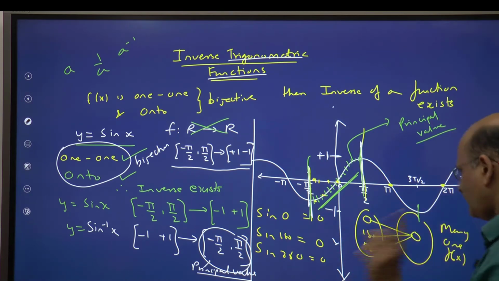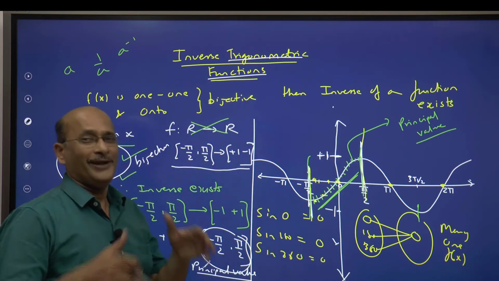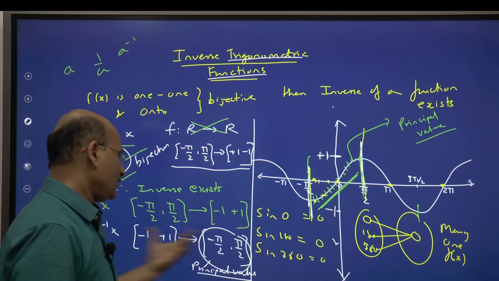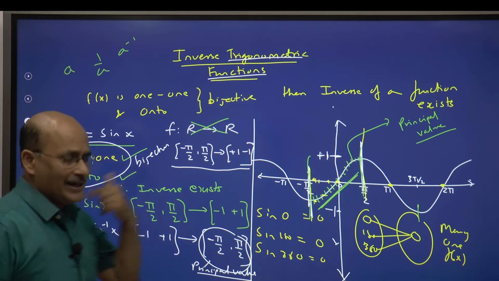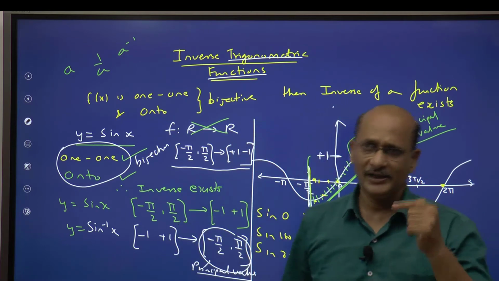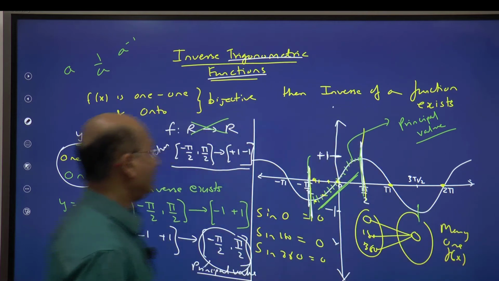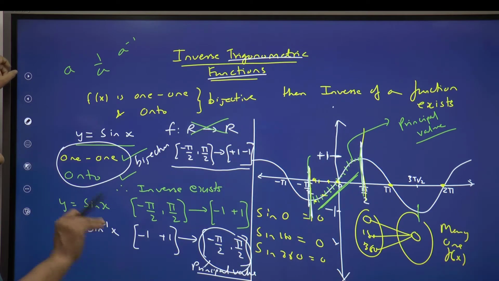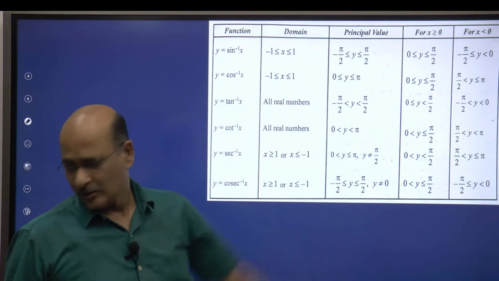Okay. The next part, very important, is that we are coming to the main core part of inverse trigonometric functions. First I just explained to you the birth of the inverse trigonometric function. The next thing will be to really study this topic in detail, in depth, that we will take up right away. The next thing is going to help you terrifically in MCQs. What is this thing? Nothing but the principal value. Okay, so pay attention now.